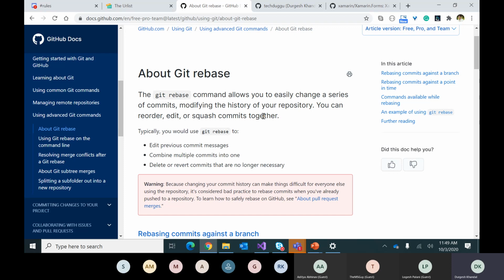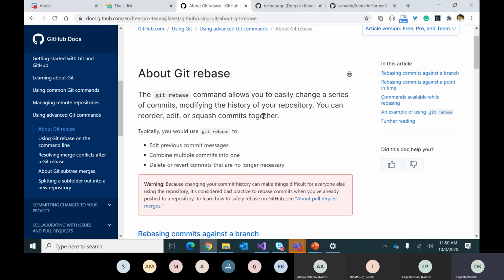Whereas when you do the merge operation, it always creates a new commit. It merges your changes in the order of how your master branch contains the changes, based on your date and time stamps. So basically, you're merging your changes, and it always creates a new commit. So this is not the only benefit of rebase.